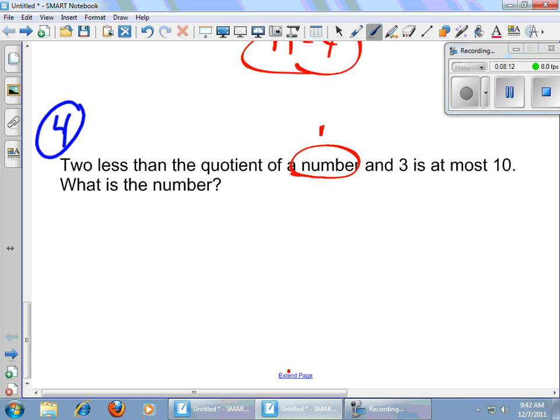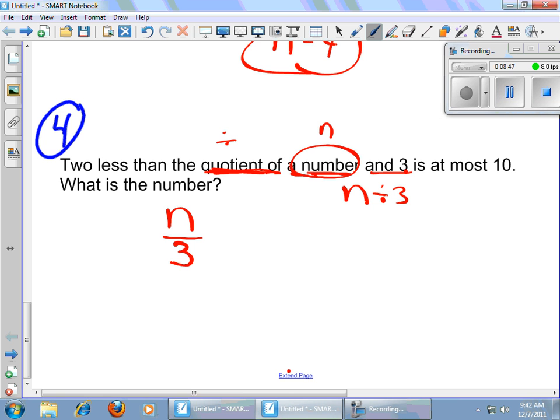I need the quotient. What does quotient mean? It means divide. The quotient of a number and 3. That means I'm going to take n divided by 3. You could have written it this way and divided by 3 and you'll get the same result. I like the fraction form. When I have quotient or product or sum, I have to know what two things I'm combining. So it'll say the quotient of, and then the two numbers will be listed right after that.